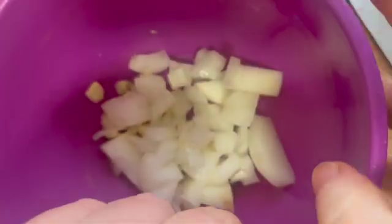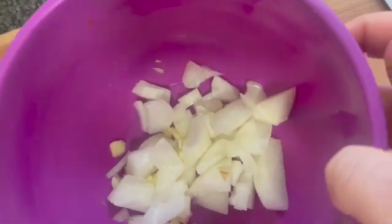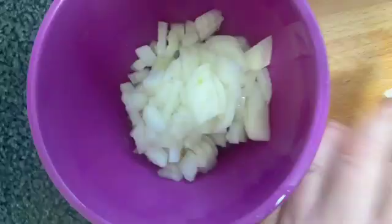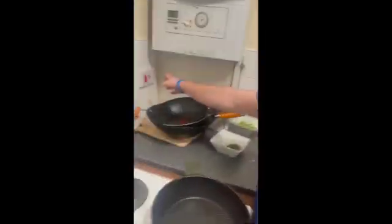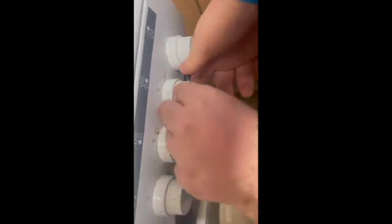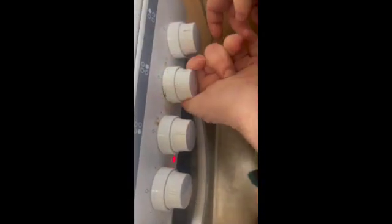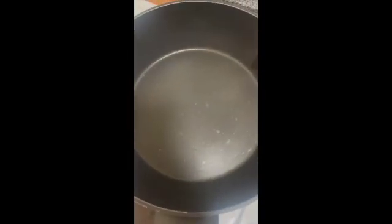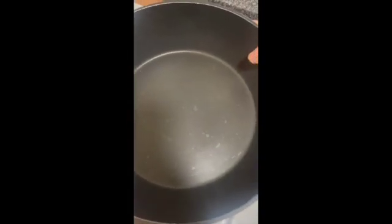Just like that. And then you do the same with your other half of onion, and this will be your base for your tomato sauce. So next step, you want to switch on your hob. You want to set the front ring on high. You want to get the small pan, and you want to place that on the ring.